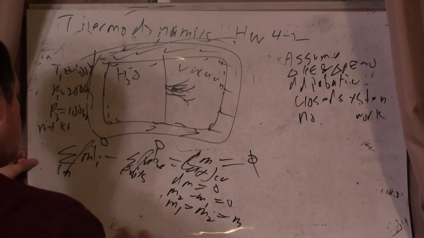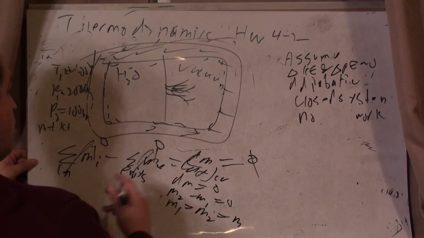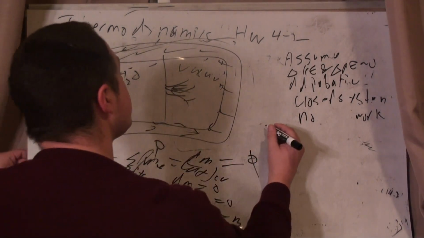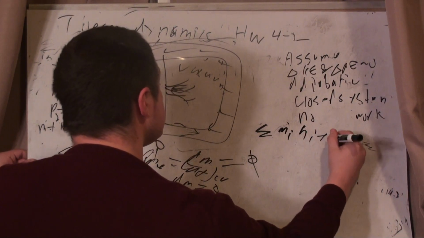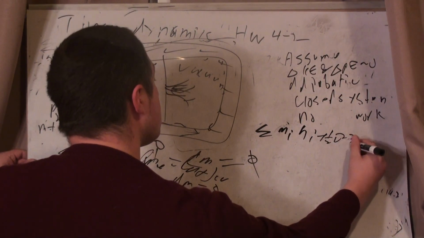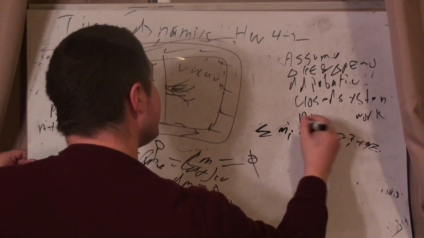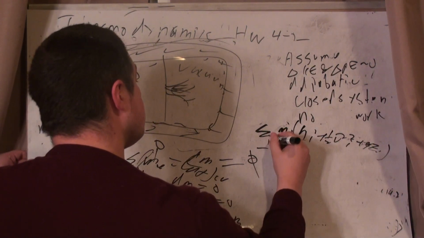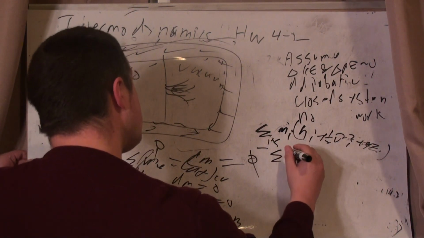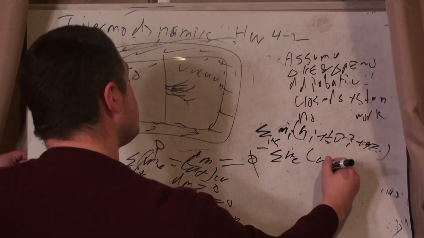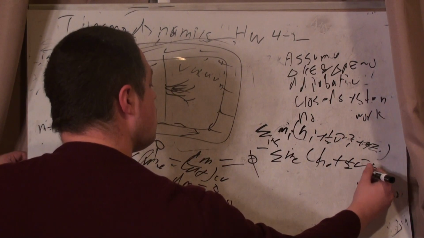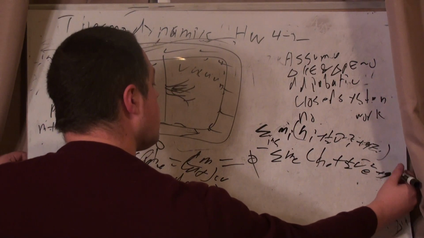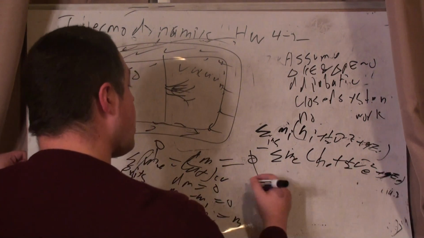Okay, so that's constant. And now I have my energy balance. I'm going to write that over here. So I have the sum of m dot i, h_i plus 1/2 v squared_i plus g z_i minus... and you might be like, well, why do you write it out this way every time? Well, that way I don't make any mistakes. I also don't apply assumptions incorrectly.